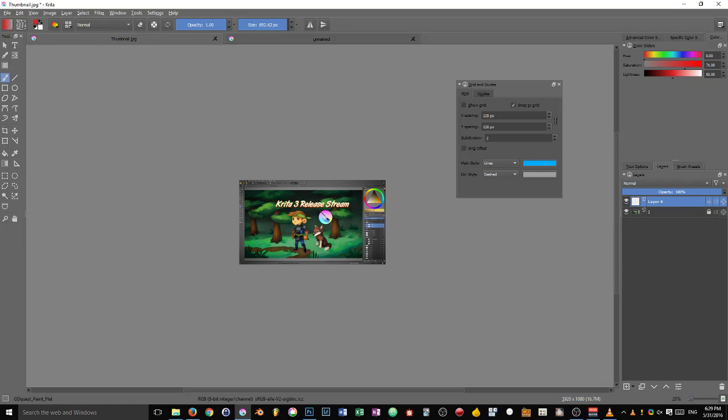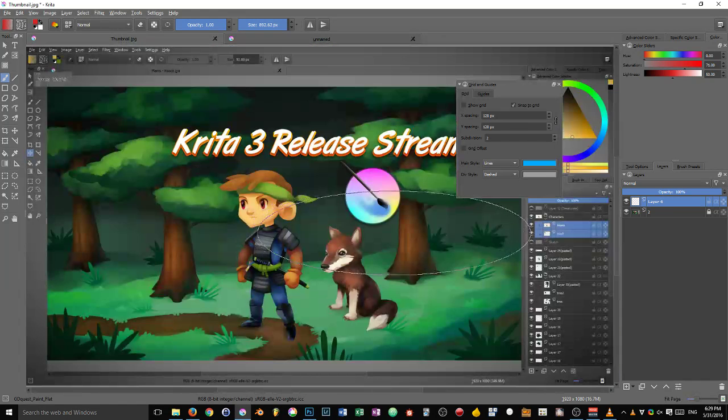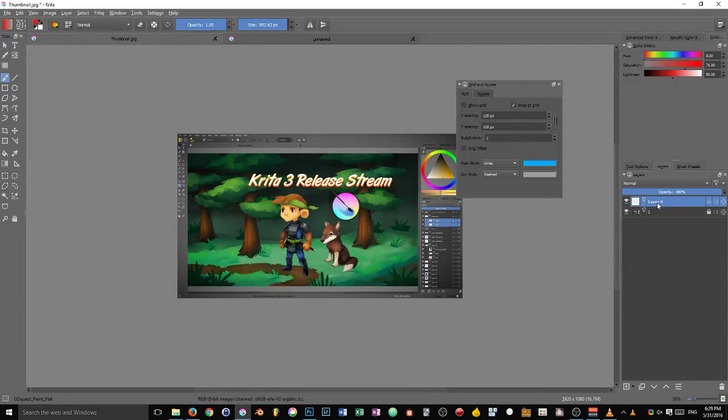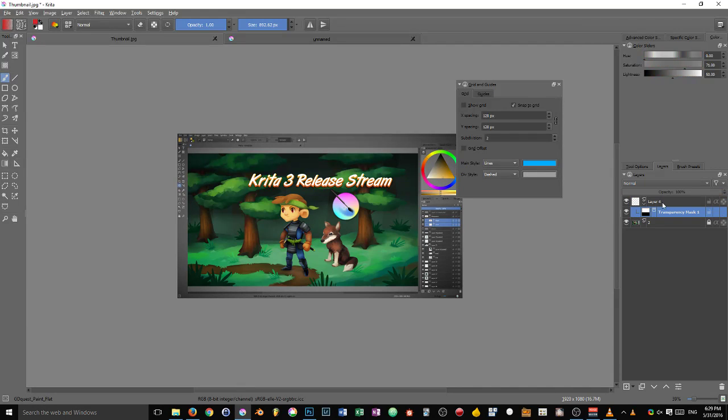Someone's asking about what's the best way to reproduce a Photoshop mask layer. So William, can you just tell me if it's just simple layer masks in Krita? You can right click on a layer and add a transparency mask, and those masks you can move, you can apply to a group, you can apply anywhere basically. You can apply as many as you want on a layer.